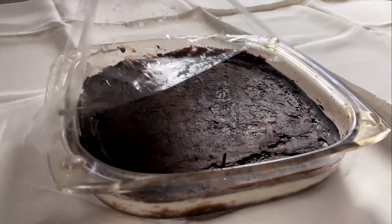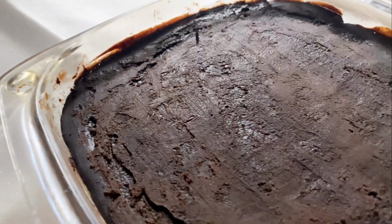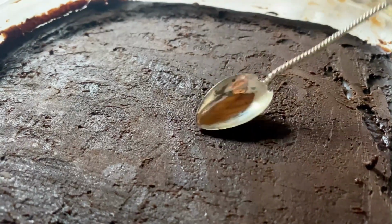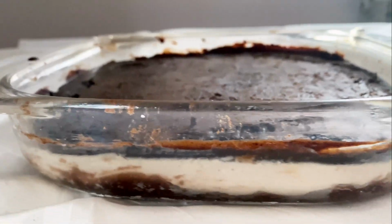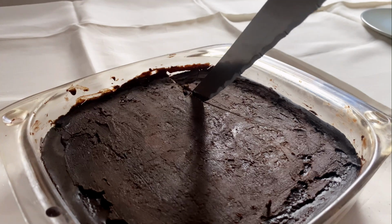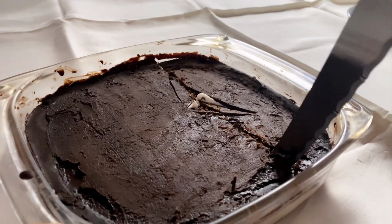Here's the final result, and I can't wait for you to give it a try. Look at that amazing texture and the satisfying crunch of the raw chocolate layer. A perfect blend of flavors and textures, all vegan and full of healthy fats and nutrients.